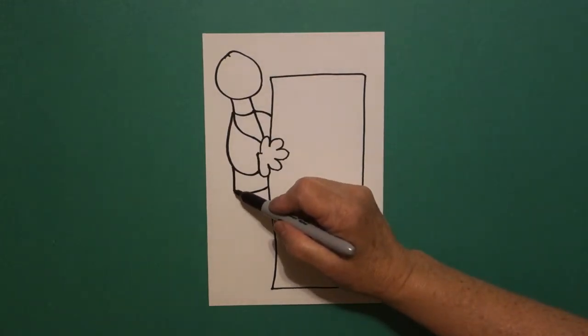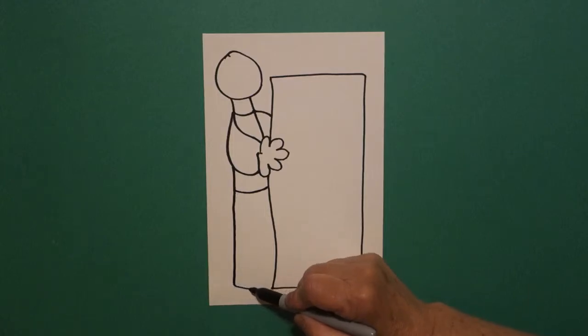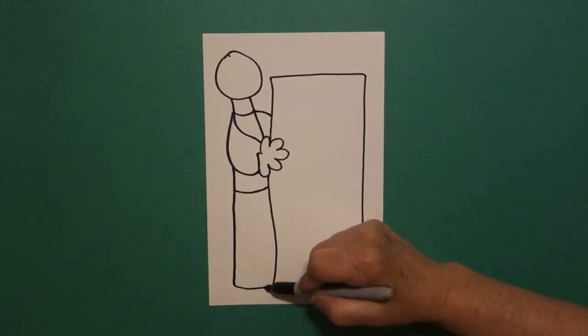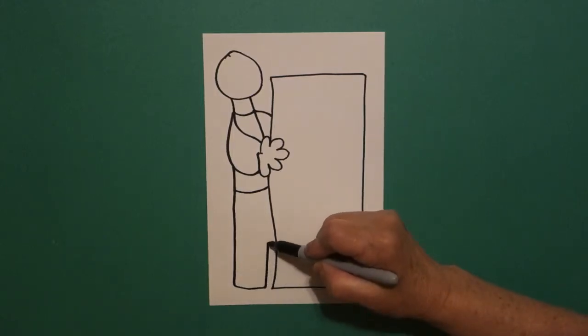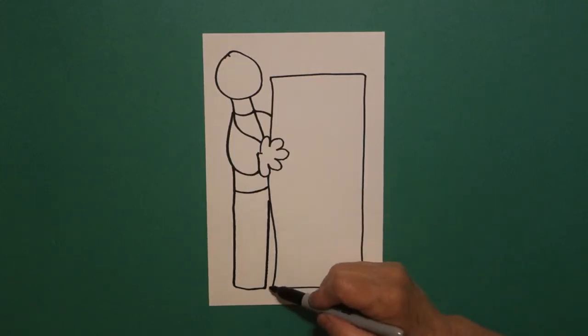Then we come back to the left, we're going to draw a big straight line down, curve line over, straight line up, until it crashes. Now come back down, we're going to draw another slightly curved line over and up.